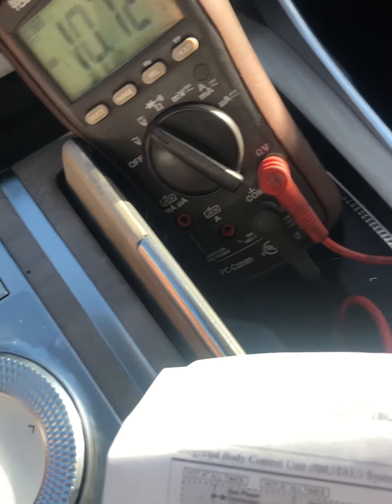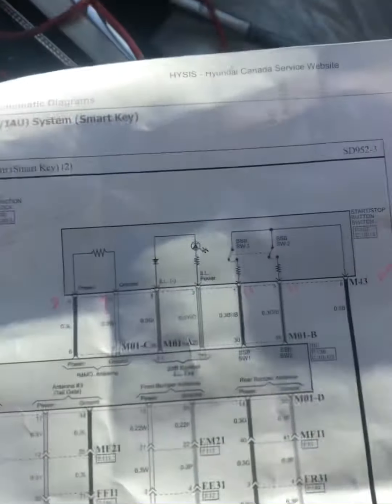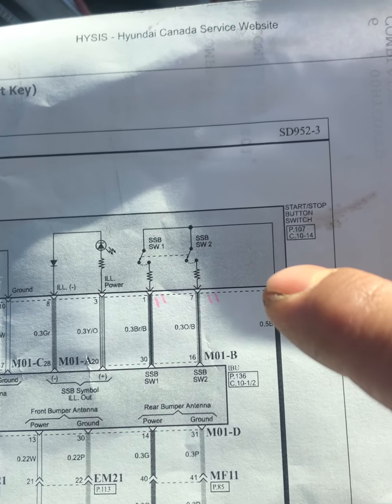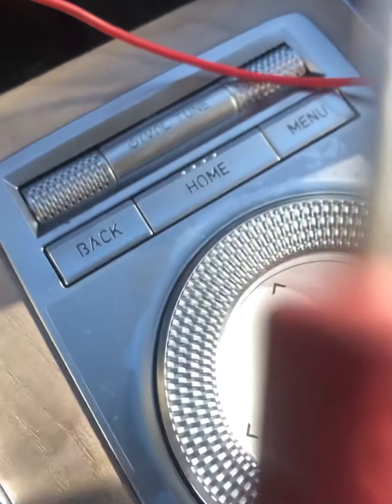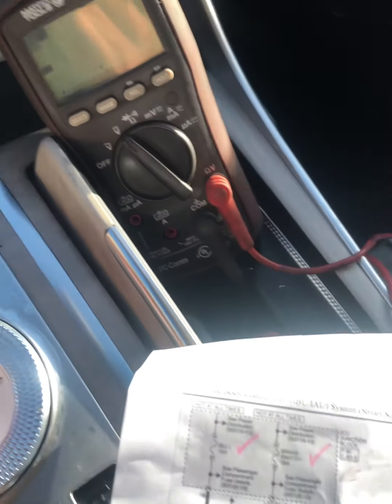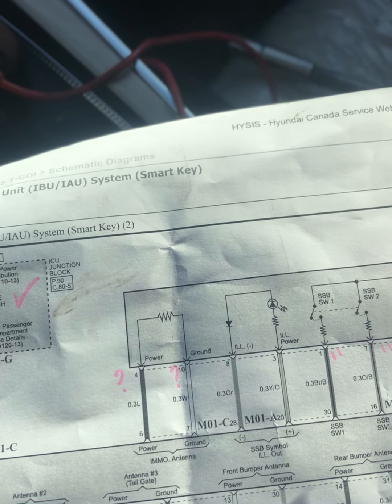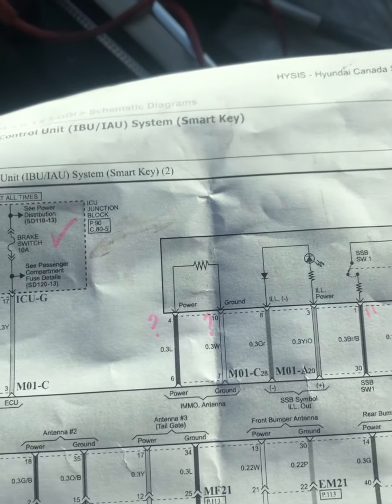So right now it's showing 10 volts, but if I press it, it's showing 0.7. So for me, that switch is good. So I'm gonna go to switch 2 at pin 7. I'm just gonna back probe that. Same thing, and then I'm gonna press it again. So there's a difference there, right? Because if there's a problem there, that wouldn't change, because this one will close and it's just looking for that ground.